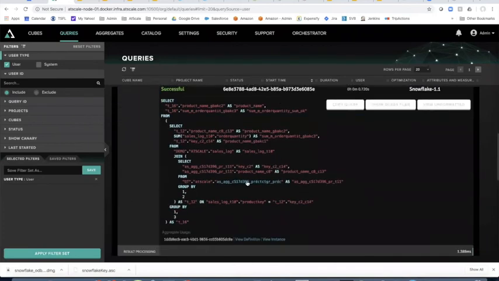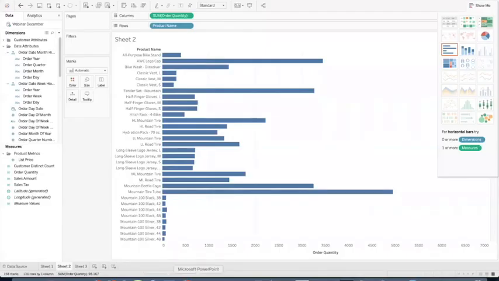Well, because we actually created an acceleration structure, an aggregate, and we created that in our Snowflake data warehouse. So AtScale automated all that data engineering to make that federated use case much faster, and without you having to move data, or your customer, the Tableau user, having to know where that data was coming from.